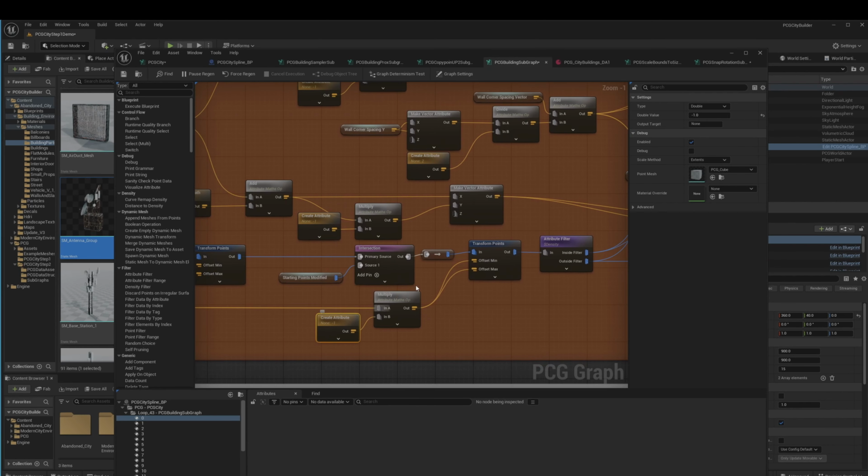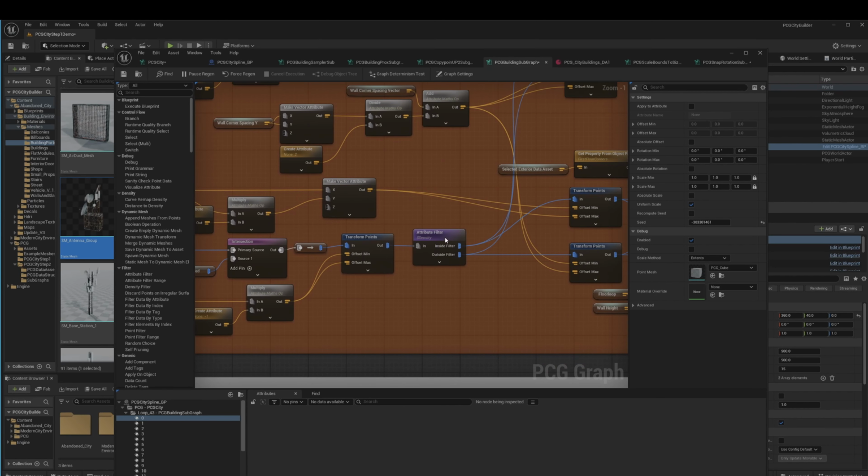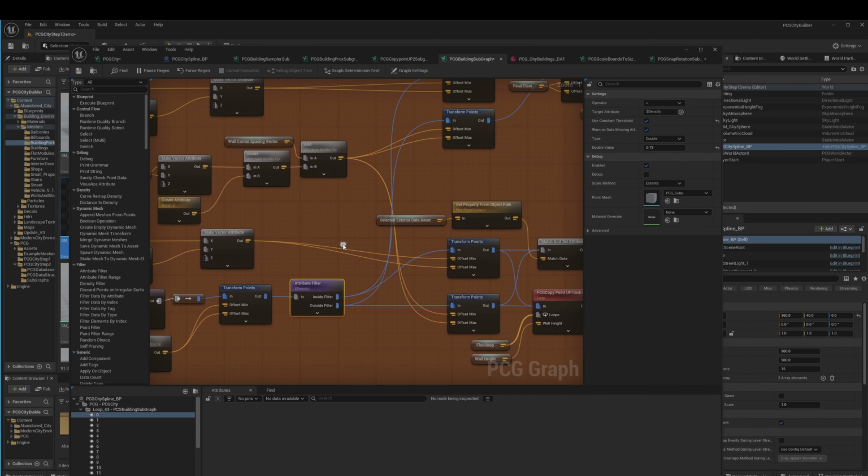Once you have that baked into the density, you can reverse the transform and filter out the convex from the concave corners.